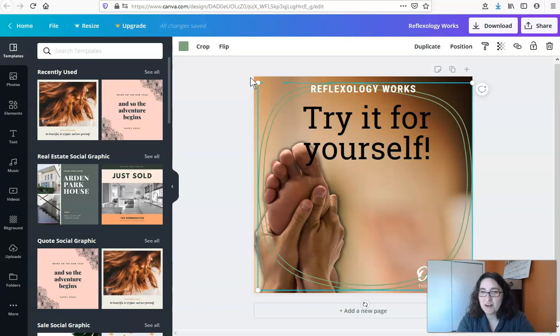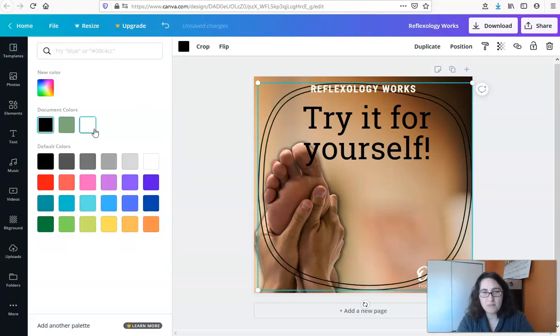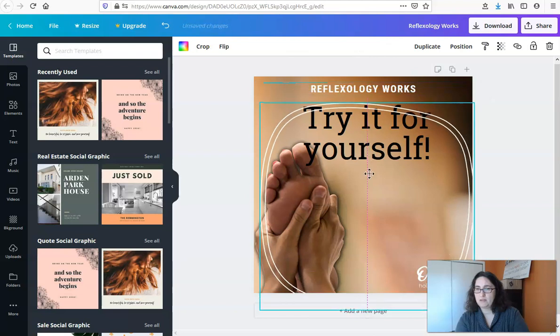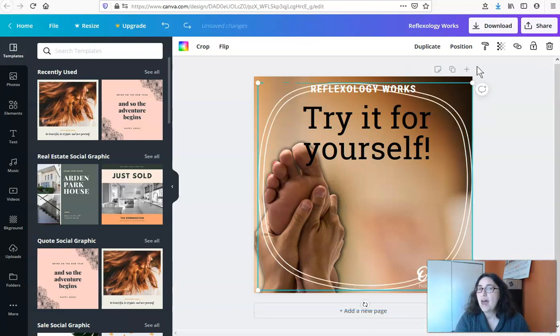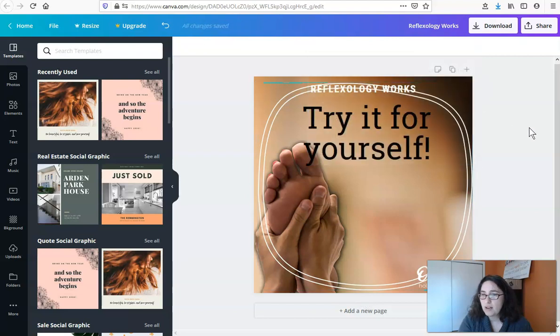Back to this. So I wanted to add this little frame. The color they show me right now is terrible. Black, no. White is better. But now I'm going to try to pull all my elements. Oh, okay. I'm going to hit Control Z because I want to put it exactly back where I had it. And I'm going to go up here to position. And I'm going to say, not to the back. Well, I'll show you what happens when you go to the back. But when I click there and I click off of it, well, whatever.